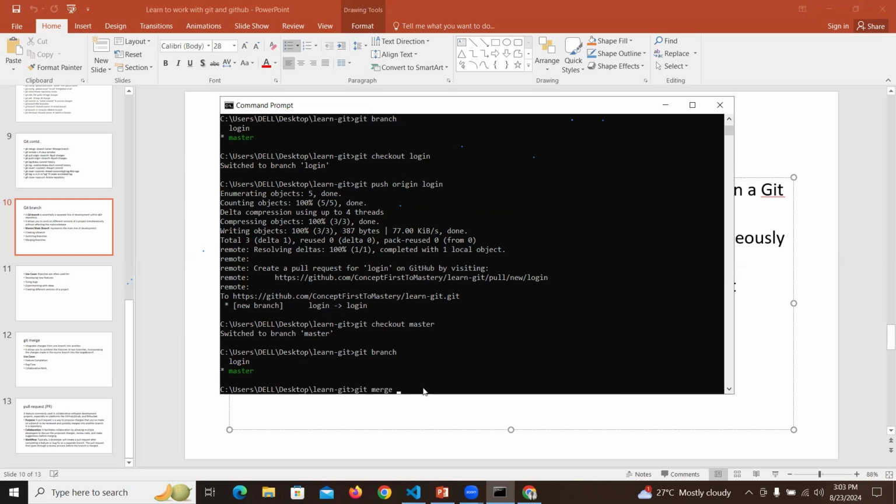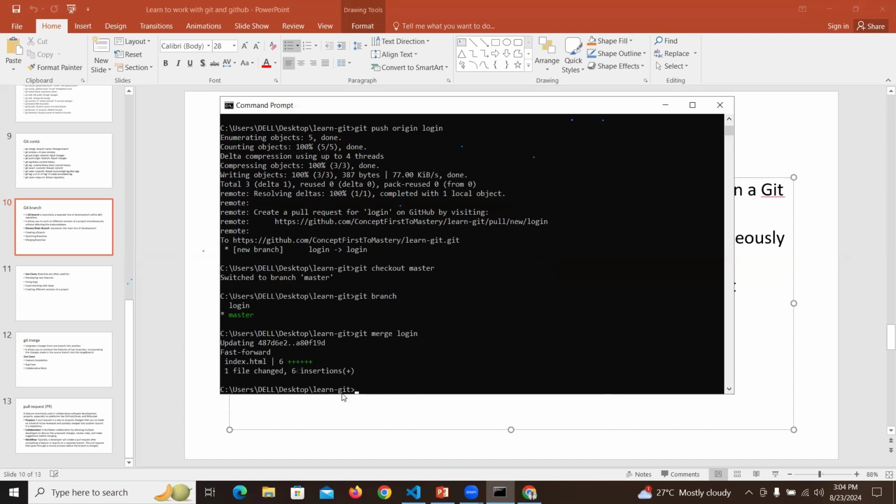So the next thing is, what branch do you want to merge, right? Git merge. What branch do you want to merge? So the branch I want to merge is the login branch. We'll still talk about conflicts and conflict resolution in subsequent videos, because when you are trying to merge, there could be conflict. But right now, I don't think there should be conflicts at the moment. So git merge login. So you can see that this has been done. So now whatever I have in the login branch has been merged into the master branch.